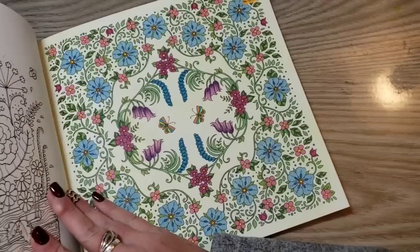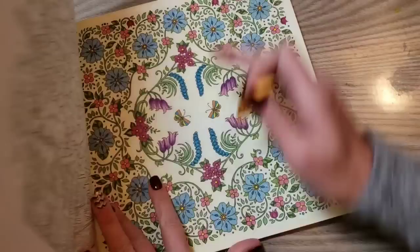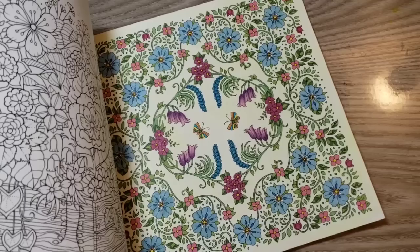I did this page here, and this one was done with my Faber-Castell Pitt pens, and I used the A&R Art glitter gel pens as well as Color It gel pens on this one.